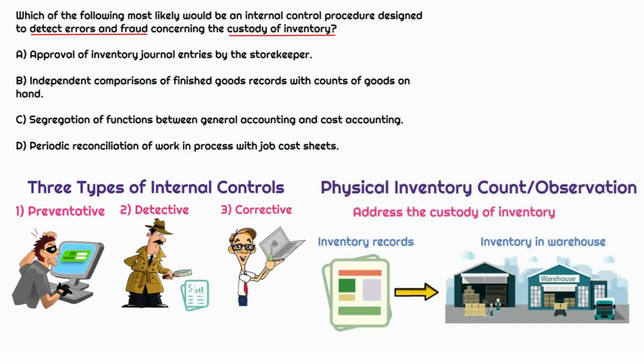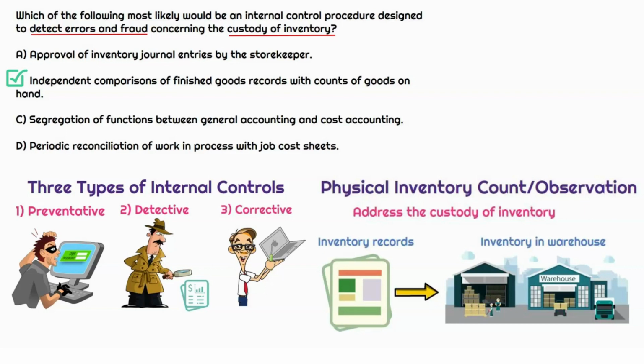What's going on here? So if there's one thing to remember, just remember when it comes to custody of inventory, the only way that we know for sure that it's in the warehouse is if we actually go and physically observe it being there. So from the company, they go observe and count it. From the auditor's perspective, we go and we observe them counting it, and then we also perform our own count procedures. So overall, this is called a physical inventory observation. Most companies do it at least at the end of the year, and sometimes more often, right, if they think there are issues.